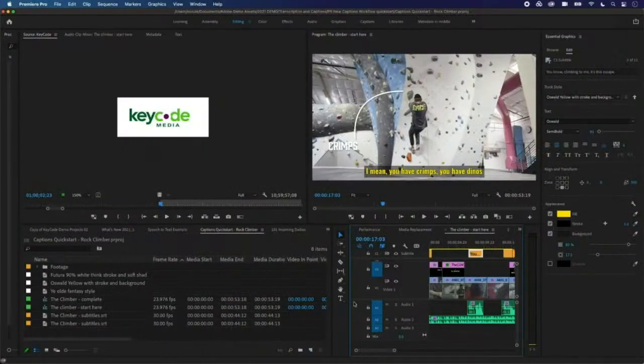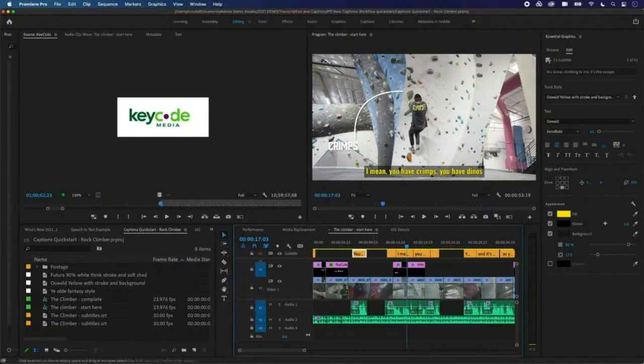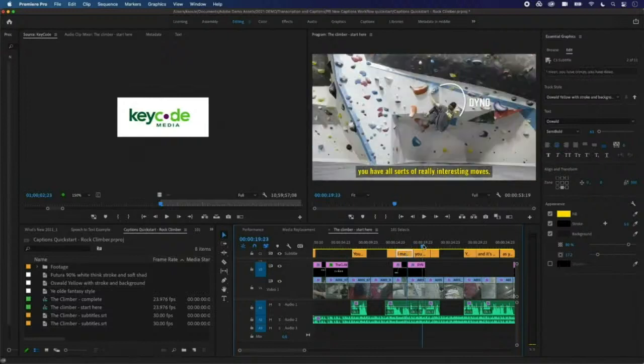First off, in my Premiere Pro sequence, you're going to notice something right away here. There's a new type of track up here at the top called a subtitle track. That's something that I can either hide or show as I need. And what this means is if I take an SRT file and drag and drop it in the timeline, it's actually going to come in as its own separate subtitle track. And each of these sections of the subtitles can be modified or changed over here in the Essential Graphics panel.